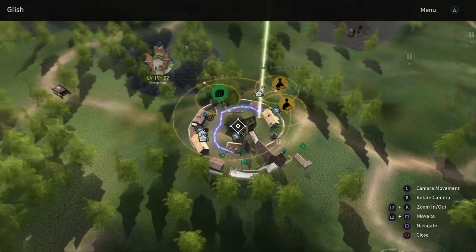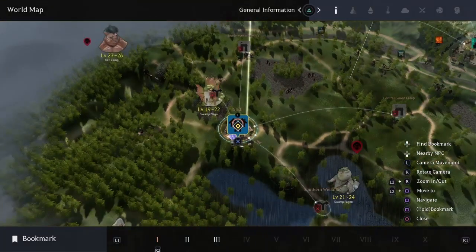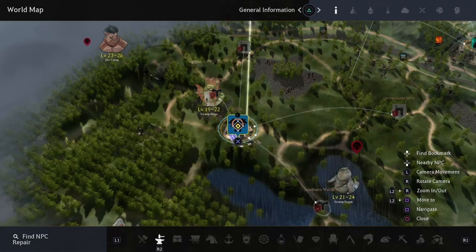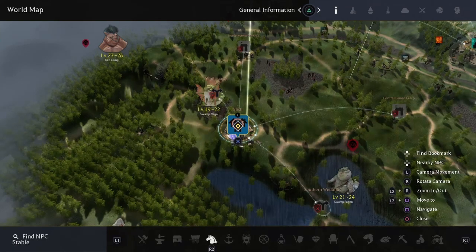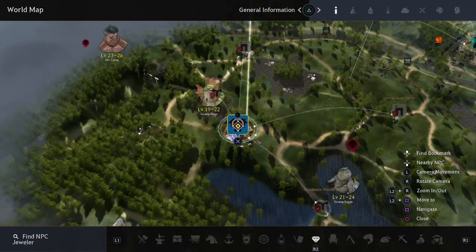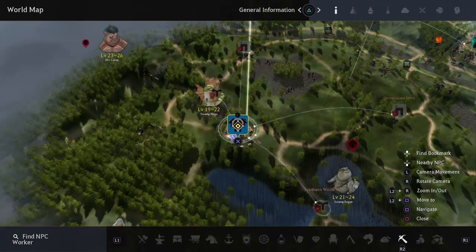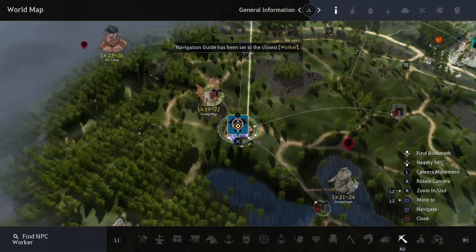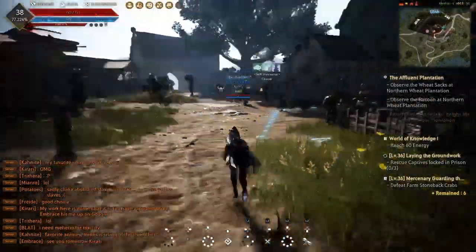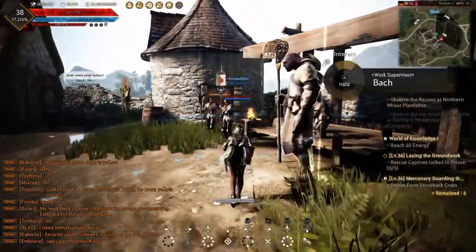And if it's like this, and you're like, where is he? I can't find him. You can just back out to the main map and click down on the directional pad and scroll over to find what you're looking for. Trade manager, goods, weapons, armor, jewelry, furniture, material, fishing, cooking, worker. So there we go. Want to click R2 on that, and it'll show us how to find the worker guy, or slave manager. I mean worker manager, worker supervisor.